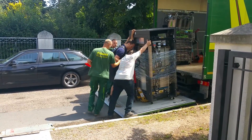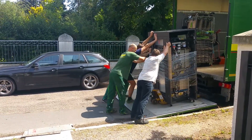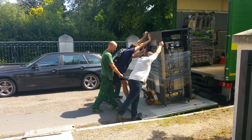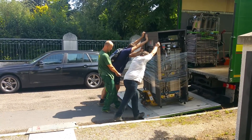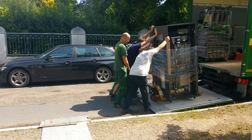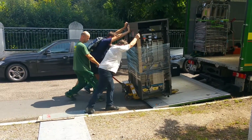Now this is how we unloaded the frames into my garage, because my helpers refused to carry it down into my basement. As you can see it is still too heavy and it requires several men to even push it. This frame alone is around one ton. Luckily it didn't fall.